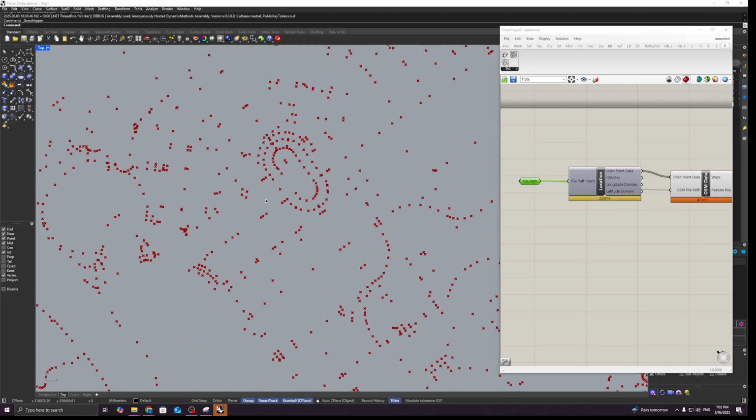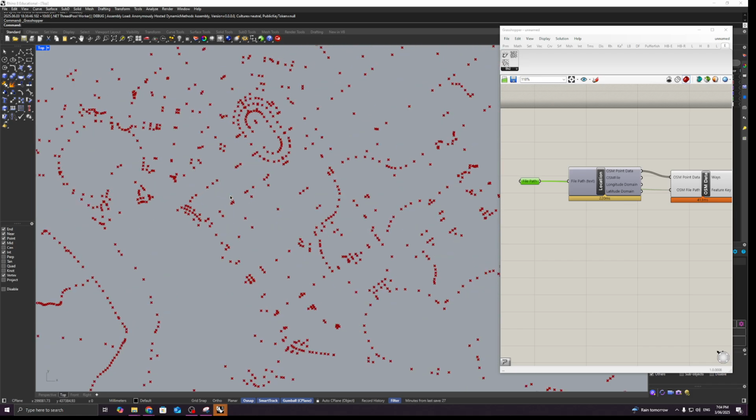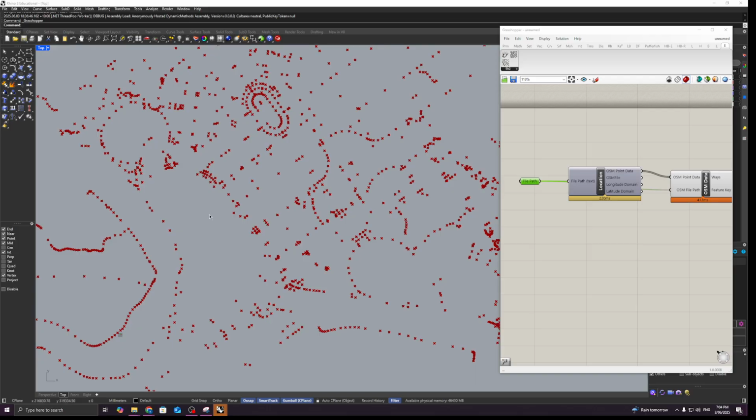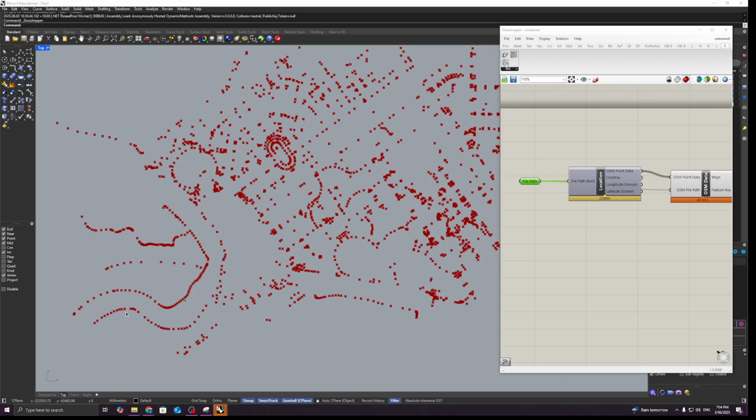And so here we can see all the roads and streets and so on are actually represented in points. That's how the OSM data works in Grasshopper. And once we zoom out, we can actually see how all these roads are laid out.